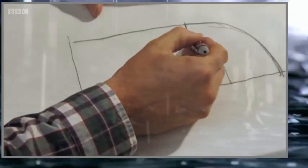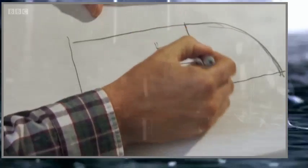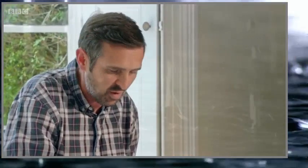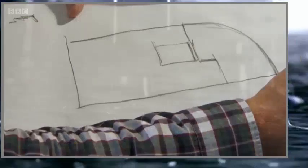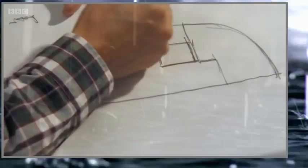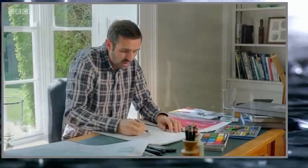As I said, this is not to scale at the moment, so this is just pouring out ideas on a piece of paper. So what do I want? I want a greenhouse, because I want somewhere that I can grow veggies all the way through, and I want to put that maybe in the centre of the garden so that it gets really good light levels. I know that down here is east, and up the top there is west, which is really important, where the sun rises and where it sets. The greenhouse is going to get good light all day long.